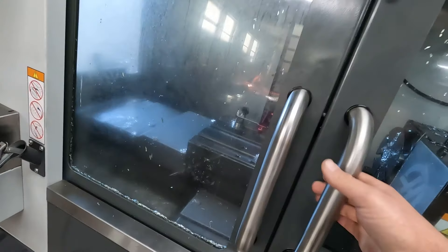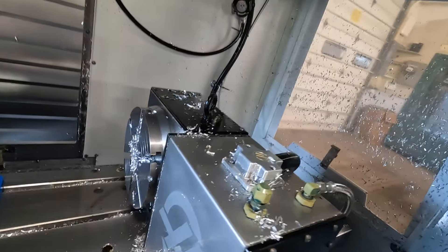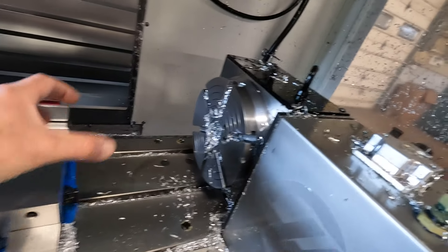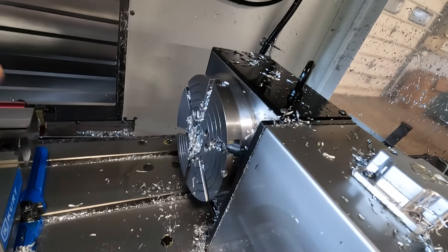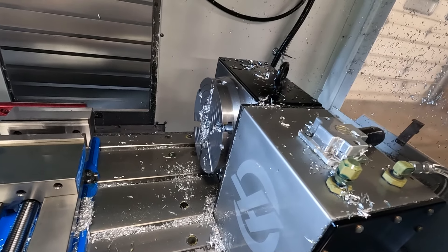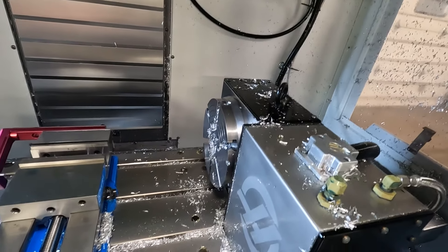What I mean by that — if you take a look at the CNC right here, this is a rotary right here. It's a mess of chips; I've been running this thing like crazy making tons of parts. You would take this vice off, put another one on here, it holds the part and can make a round part at all different sizes. That's where I'm making the housings. It's just a little learning curve programming it, but I'm getting there. I just want to get them out exactly how I want them.